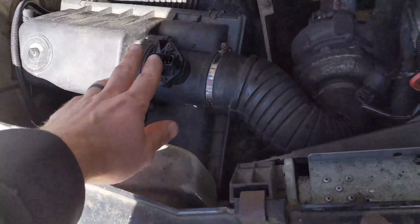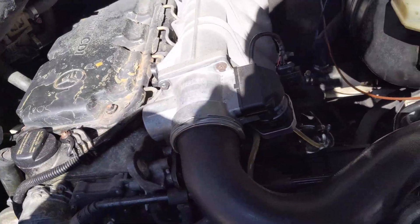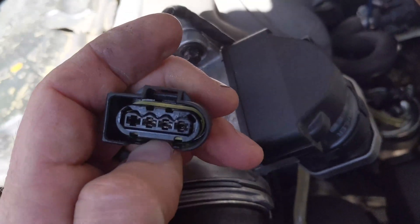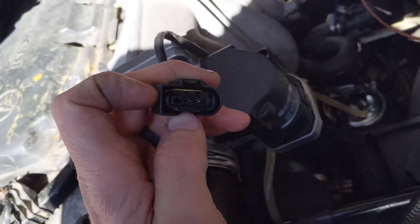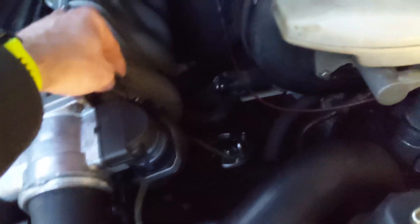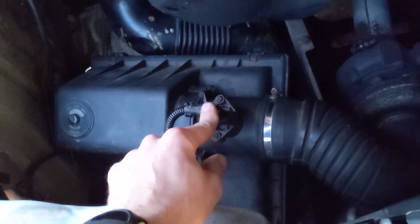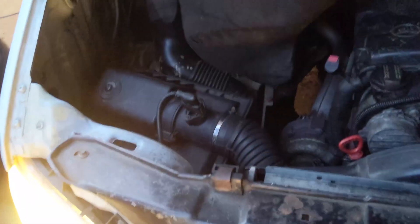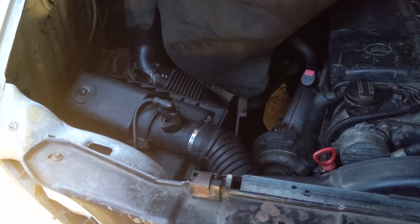Another theory busted - took it for a drive with the MAF sensor unhooked and the EGR code came back, similar to the first time when the MAF was connected. So I'm going to try bending the MAF connector pins inward a little bit so they can contact better - I saw someone do that. Bending the pins seems to have worked great. No problems with the EGR code on a test drive, which is awesome. Looking at the codes, the MAF sensor code is not popping up anymore, and it used to pop up immediately.